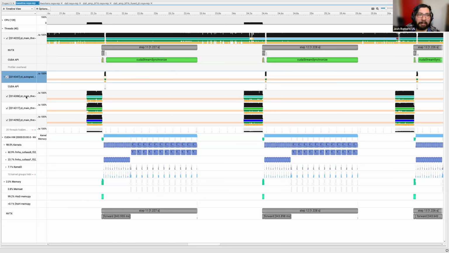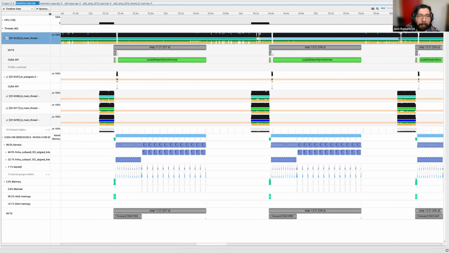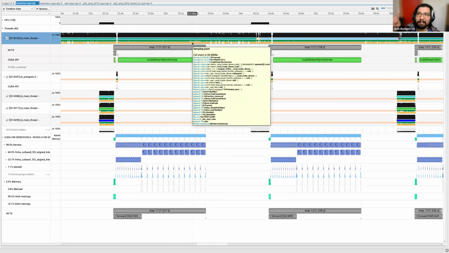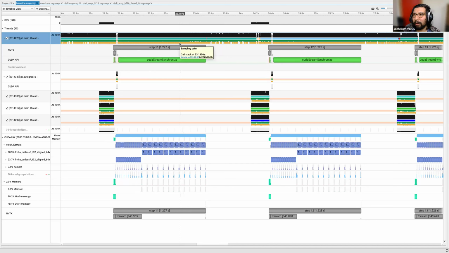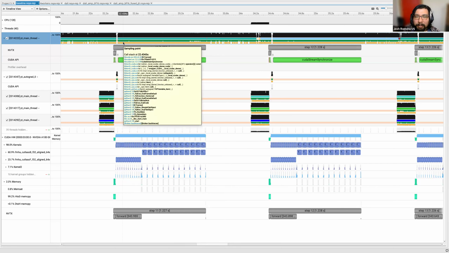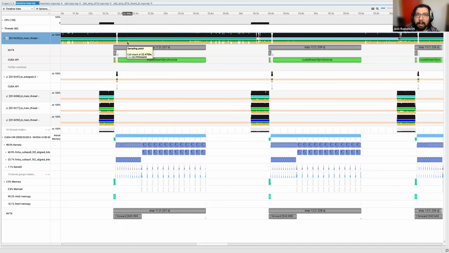Yeah, basically each of these is a different CPU thread. This first thread here, you probably can't read the text, but it says PT_main thread. So this is the main PyTorch thread that's running, the main single CPU thread that's launching everything from PyTorch, more or less. You can hover over these little yellow dashes below and get call stack information.